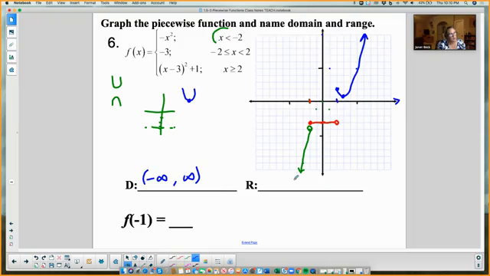What about our range? Again, for range, you start from the bottom and you go up just once. Even though it looks like there's 3 pieces, you don't scan up it 3 times and do 3 different ranges. No, you just do one range all the way from -infinity up to +infinity if the graph goes that far. So the bottommost point is definitely an arrow, so it starts at -infinity and it goes up and up. There are no points on this graph with a y value of like -3.9. Actually, that stopped at -4, didn't it? So it went up to -4. This point was open, so it was excluded.